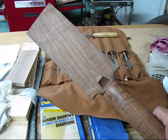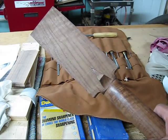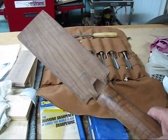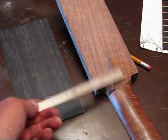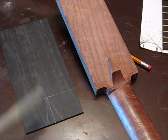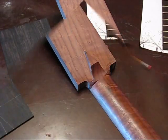Today I'm going to show you a quick little video on how I made a back veneer plate out of ebony to fit over the volute, and how I sized it. At first I was measuring the volute and transferring it to the veneer. But after seeing this, I believe I came up with a faster way of making pretty much an exact template of the volute. I'm going to show you what I'm going to do.